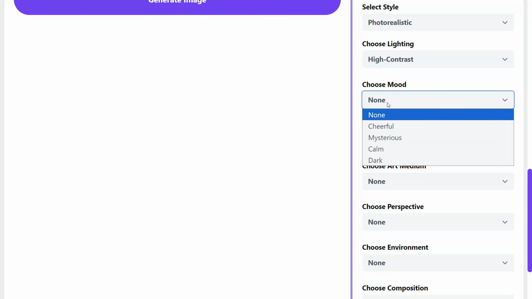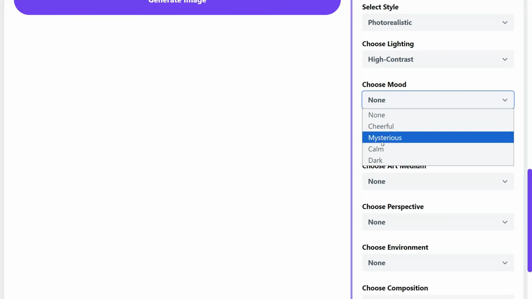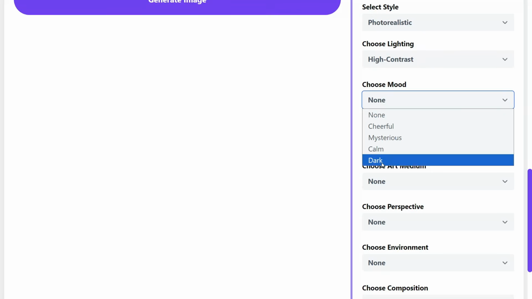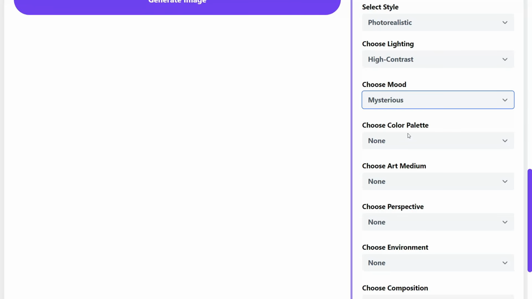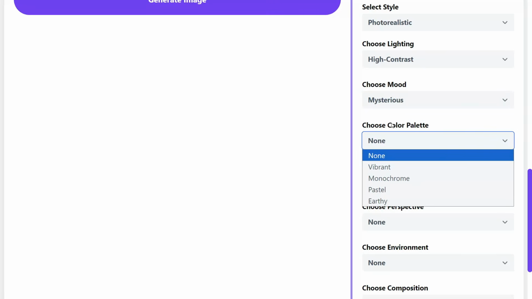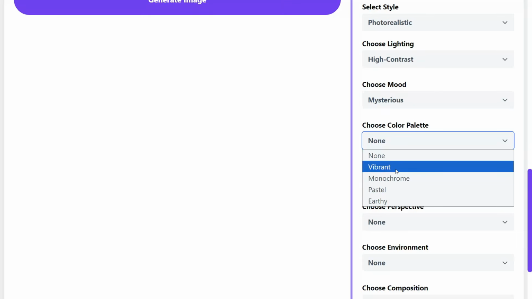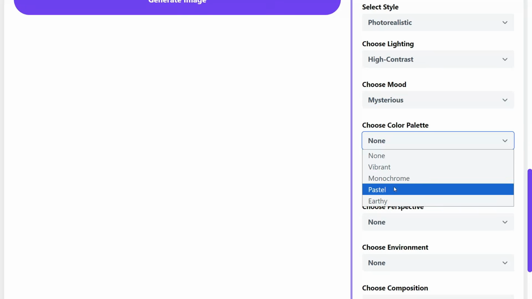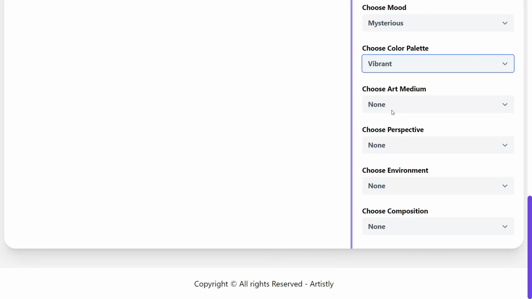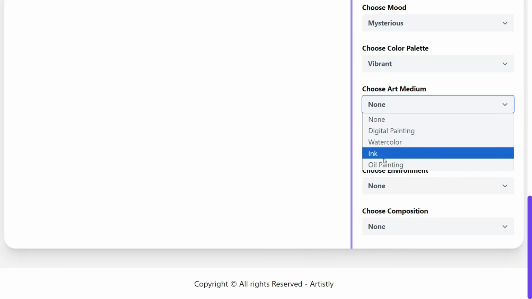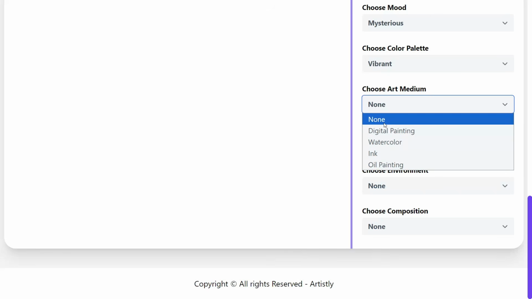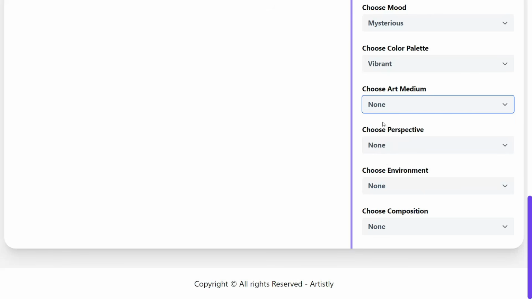Choose mood: none, cheerful, mysterious, calm, dark. For example, mysterious. Choose color palette: none, vibrant, monochrome. Choose art medium: digital painting, watercolor, oil painting. In this case, none.